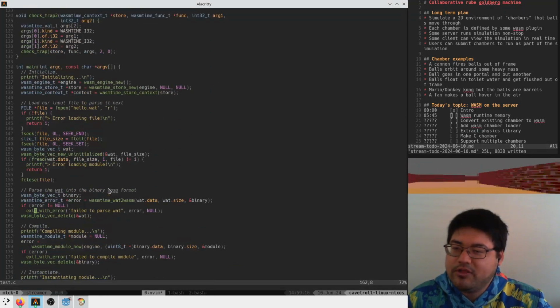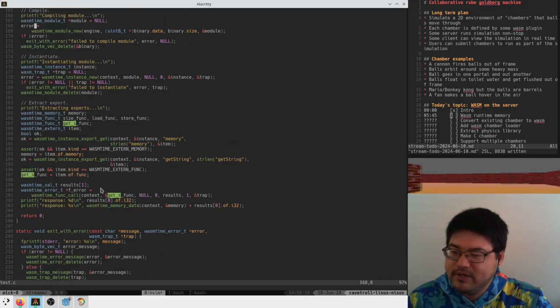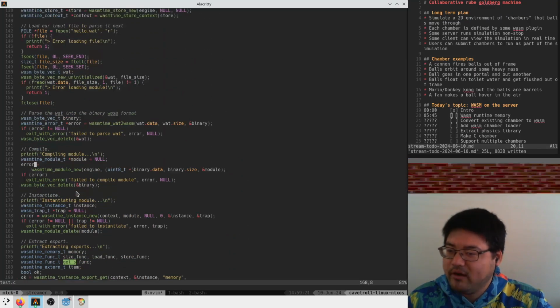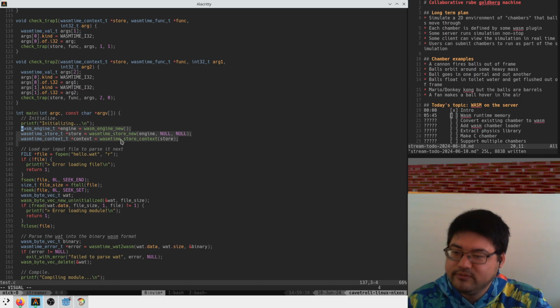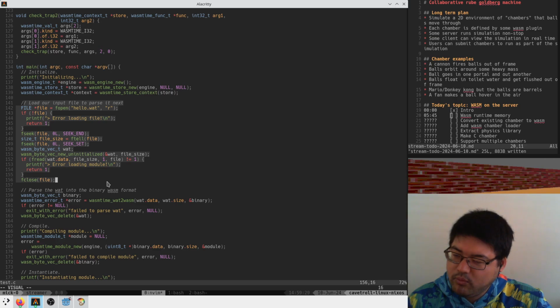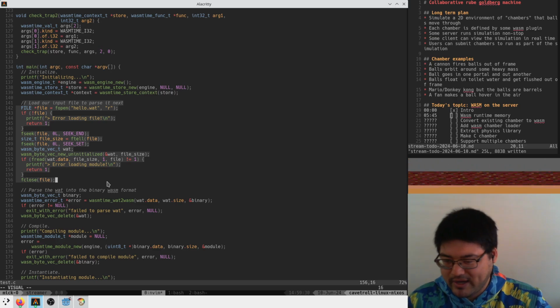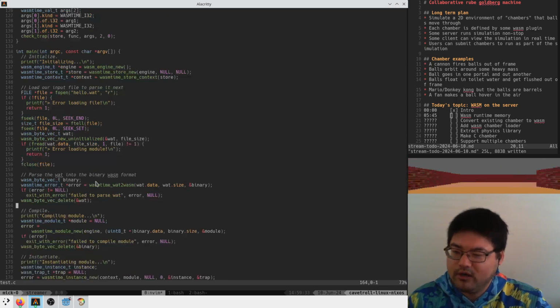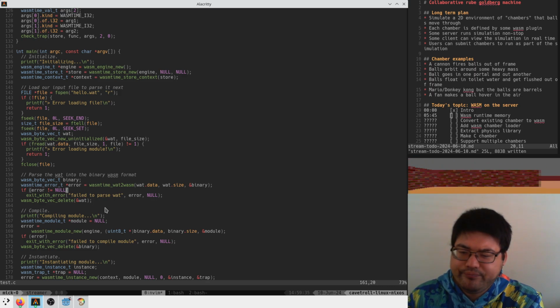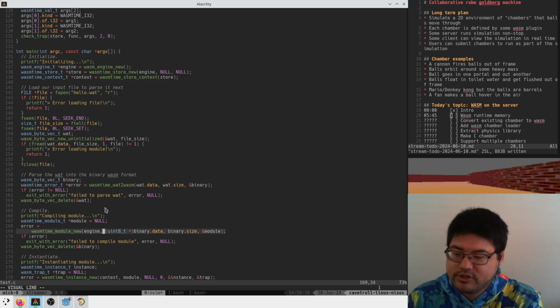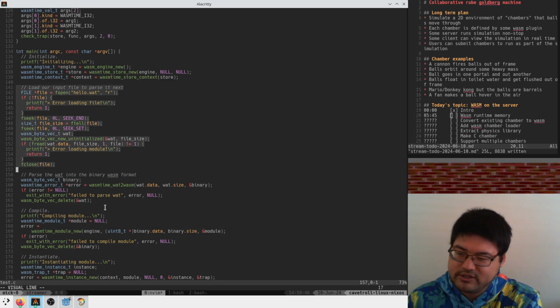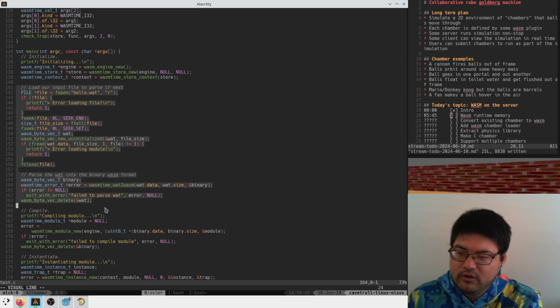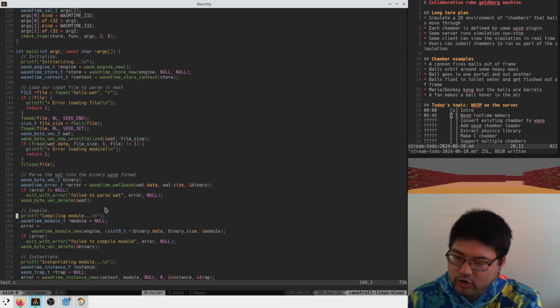Okay. So I think that, looking at what actually is being done here, this is really actually not that bad. Not that bad at all. They create an engine, a store, a context. Here, we should change this to load the wasm directly. So let's see if we can adapt it that way. Here we should just be able to pull all of the contents of the file into some buffer and then call wasmtime module new on that buffer.